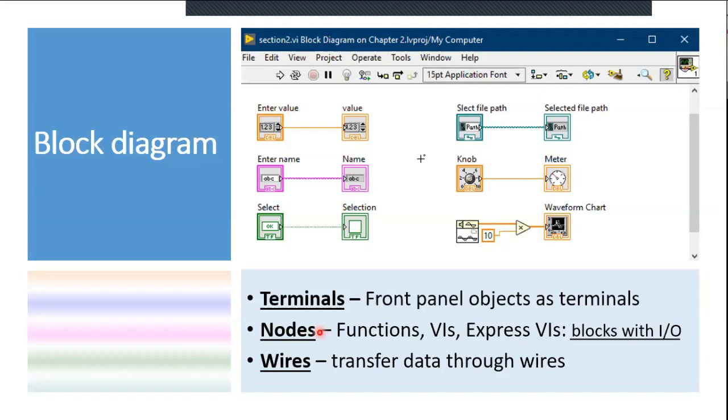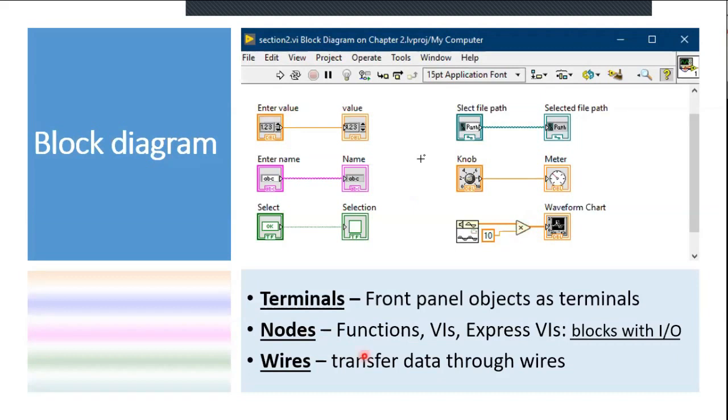On the block diagram, when you right click, you see the function palettes. All those functions in the palettes are a kind of node. Those functions have inputs and outputs, so that is called a node. Nodes are those things which have inputs and outputs.